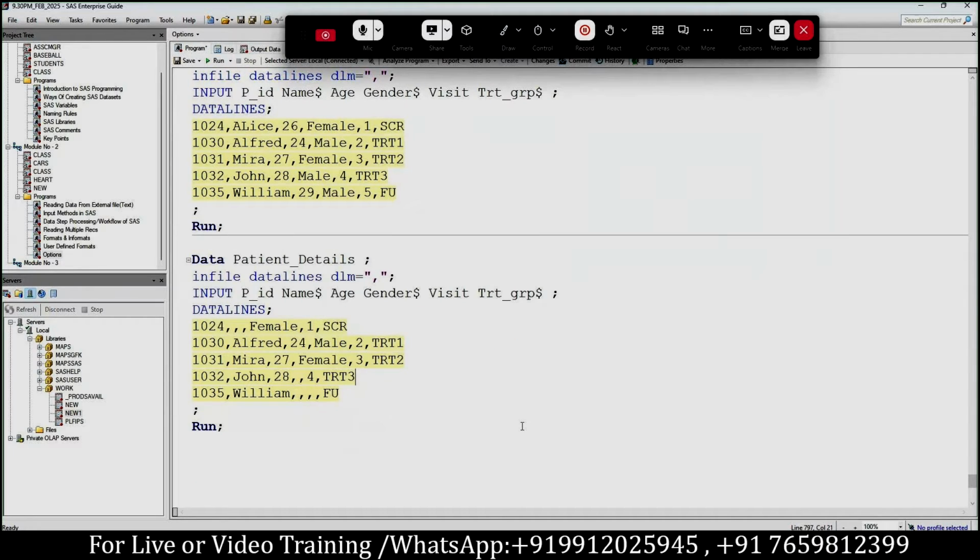If I run this, can I get output with all observations and all variables along with missing value? What do you think? How will SAS treat multiple delimiters, guys? Either space or comma, whatever it is. So multiple delimiters SAS is going to treat as a single delimiter only. It will try to read the next available value. After reading PID, what will be the name variable value then?